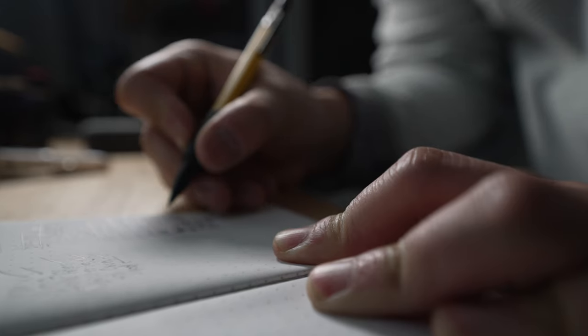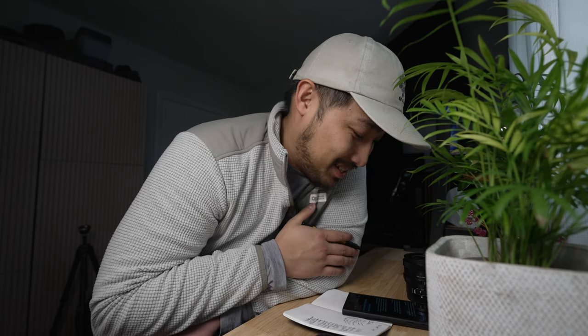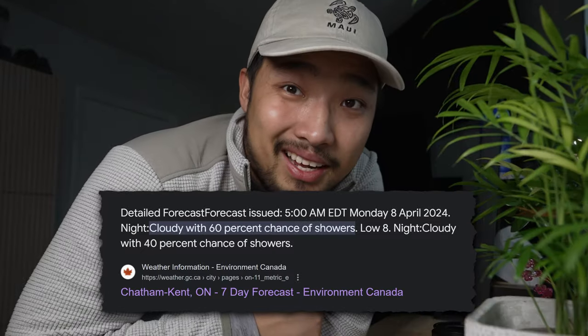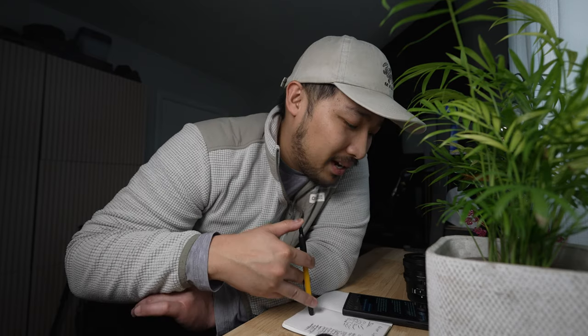I just finished packing — I still have a few loose things like batteries charging overnight. I'm pretty stoked to see how this actually turns out. Hopefully we don't have too many clouds tomorrow; the radar is not looking pleasant — about 60% coverage. We could get a pretty bad spot if we're not lucky. I'm just gonna wake up early, drive down there, find a spot along the beach, and hope for the best.